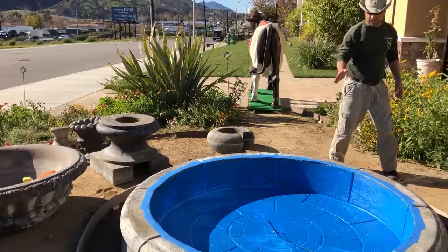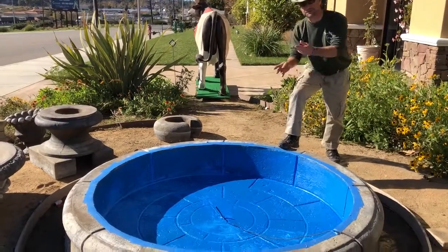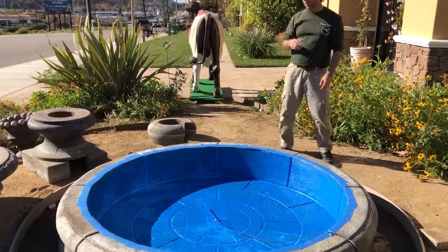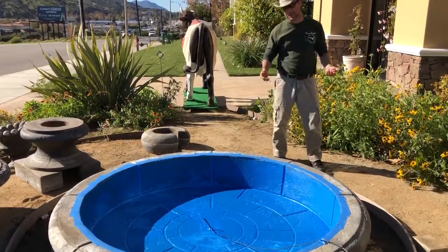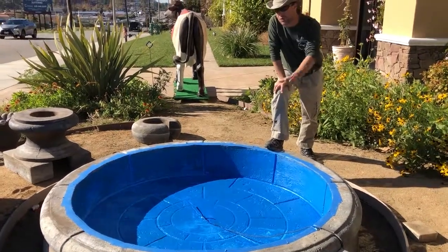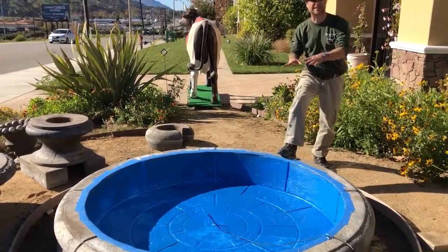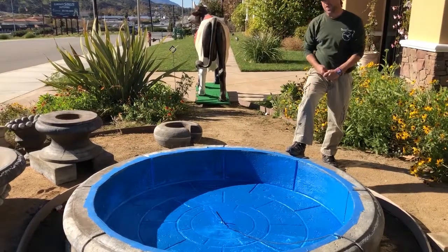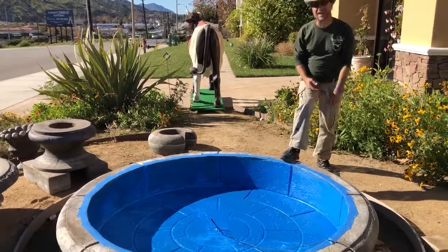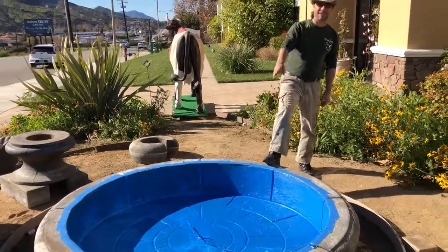So this is a way that you can seal things — not just fountains, but old broken concrete waterfalls or catch basins, etc. I'm interested to hear if you guys have any feedback on any other projects or products like this to seal things. I'll show you as we rebuild this beautiful fountain, and thanks for joining me. Take care.